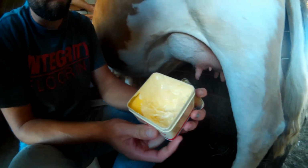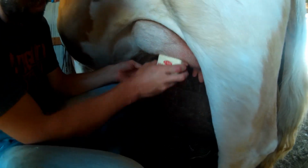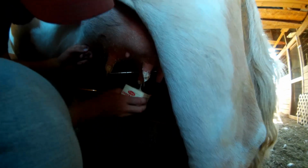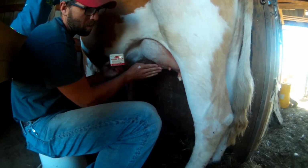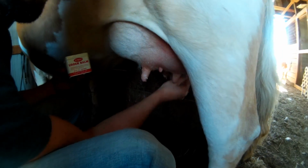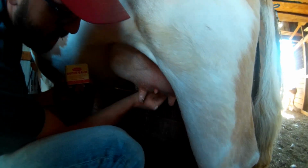It just looks like butter. So I just jam the teats right in it, get some on there, then I just work it into the teat. And now your hands are going to be like butter. Oh, yeah. You get it all over your hands.